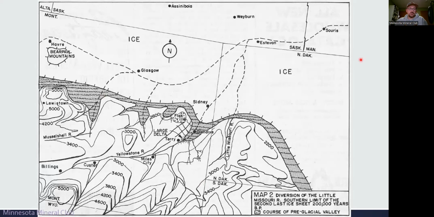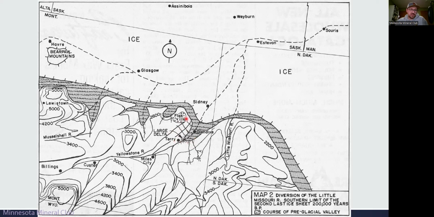So this was one of the advances of ice. This was actually a little bit earlier. So this was from 200,000 years ago. And you can see here these dashed lines showing the pre-glacial outlines of the rivers. So you've got your ice advancing. You've got different glacial lakes that are forming as they dam up these rivers. You also will have some of the flowing water of the melting ice sheets, which can start to form deltas. And so you've got some of these deltas that are forming off of those, but largely your deltas that are forming into sort of these glacial lakes.